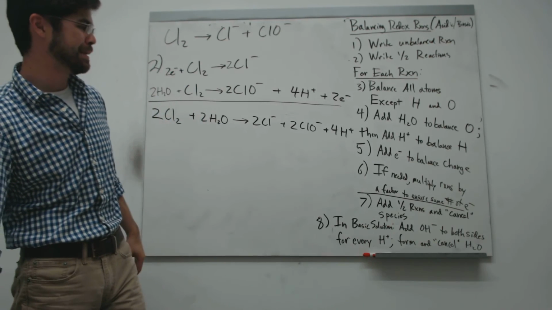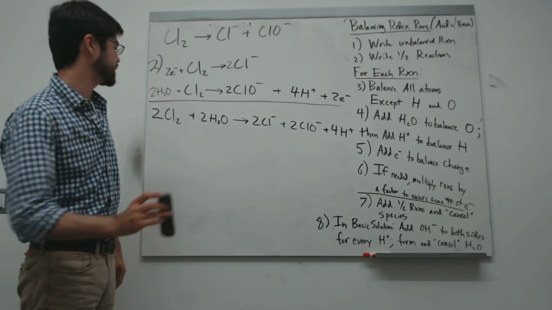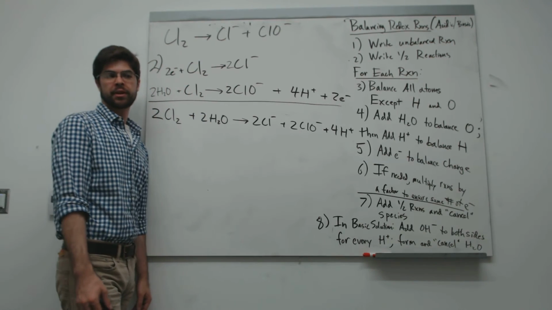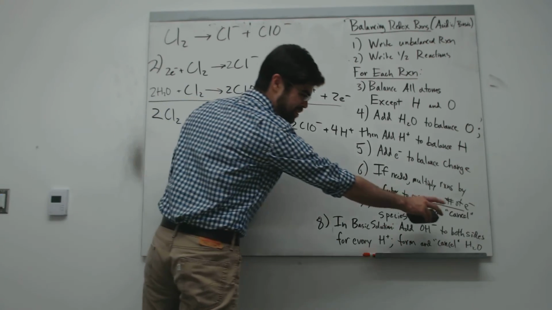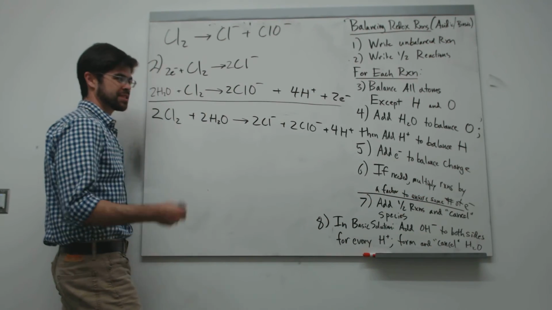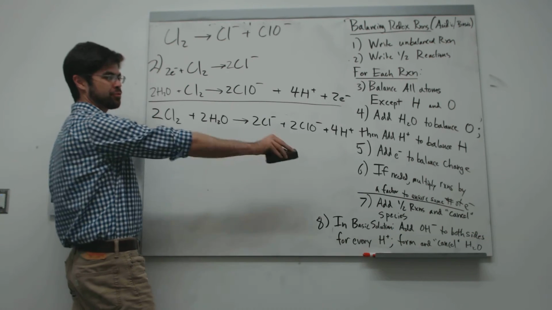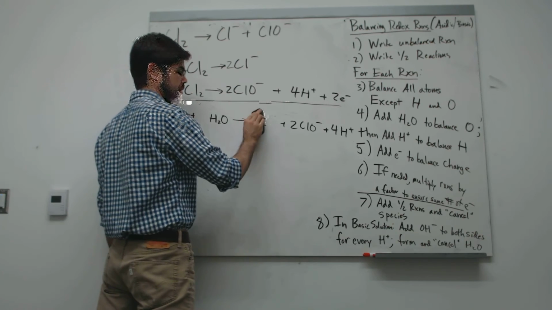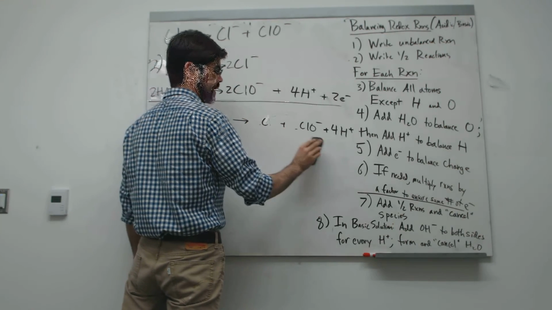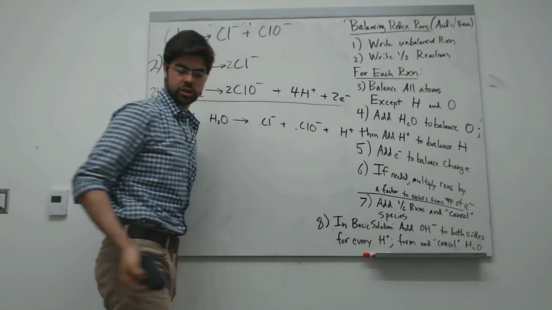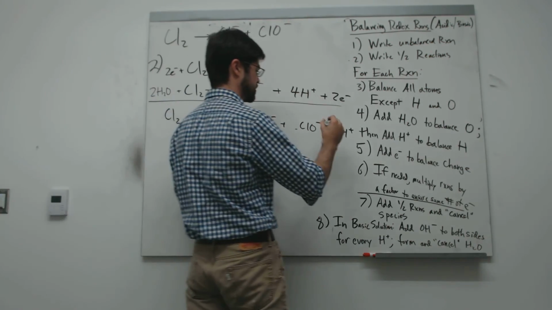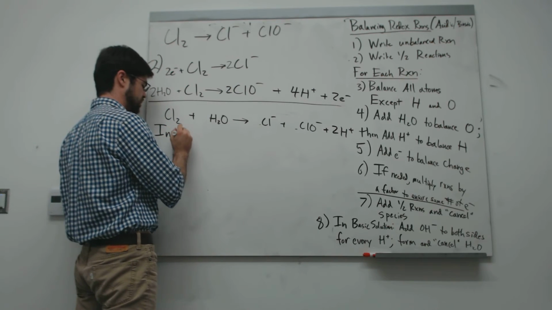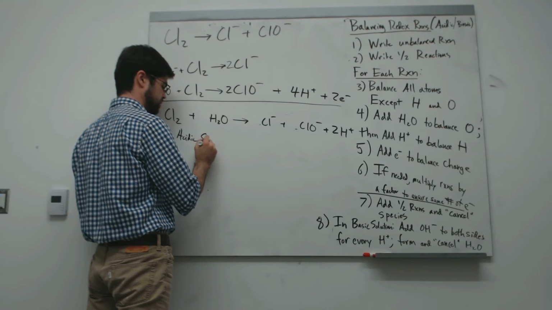But I would not say this is the best representation of this, because if you check all of the molar coefficients, they all share a common denominator of 2. So I can cancel some of these species out. I can simplify this reaction just by dividing everything by 2. So I get the chlorine, the water, the chloride, the hypochlorite, and only 2 H plus ions need to participate in this net balanced reaction. So this is the balanced reaction in acidic conditions.